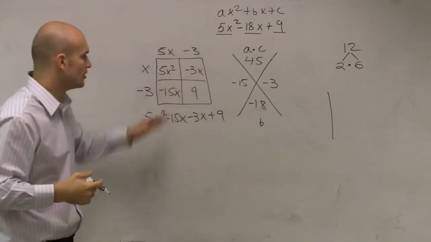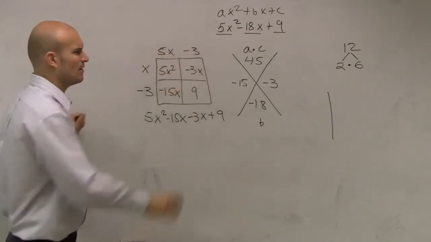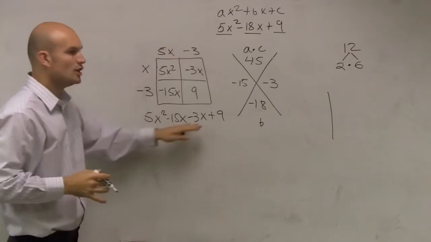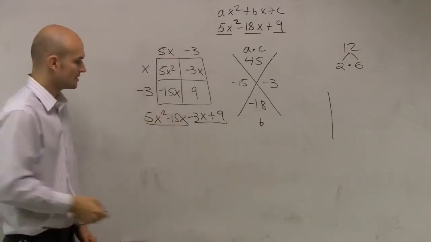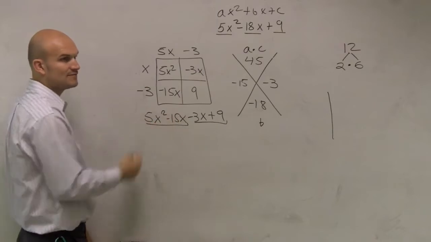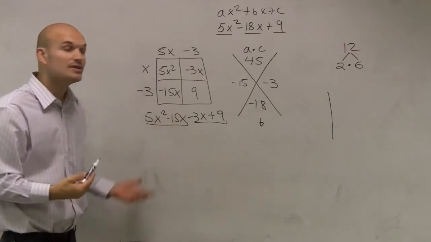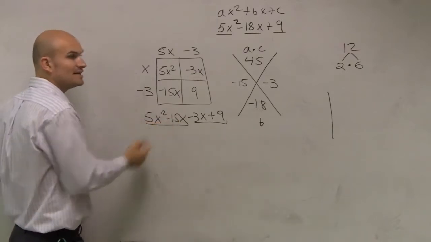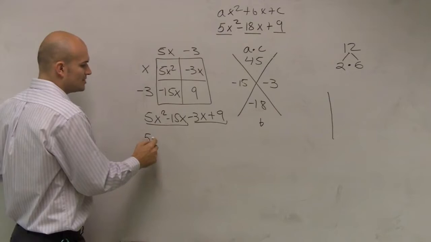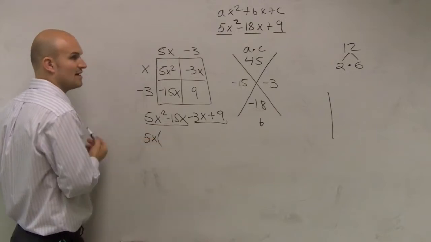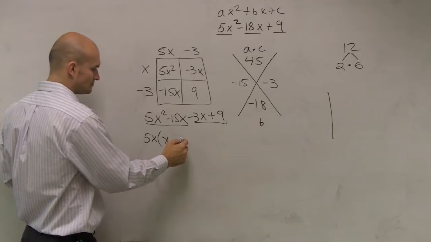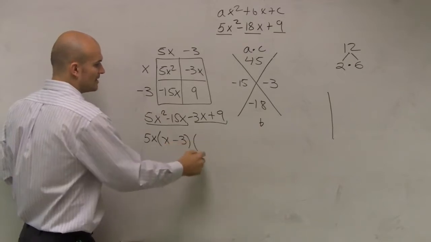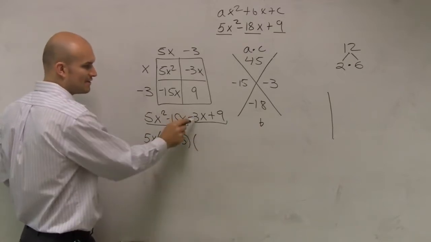Yes, it does. So if that way doesn't make sense, you say, oh, I don't like going from area to side lengths, you can also just write it all the way out and factor by grouping. So what do a 5x squared minus a 15x share? Do they share anything? You can say, yeah, they do share. They have a 5 and an x in common. So what I can do is divide out a 5 and an x, therefore leaving me with an x minus 3. And then here, I can factor out a negative 3.